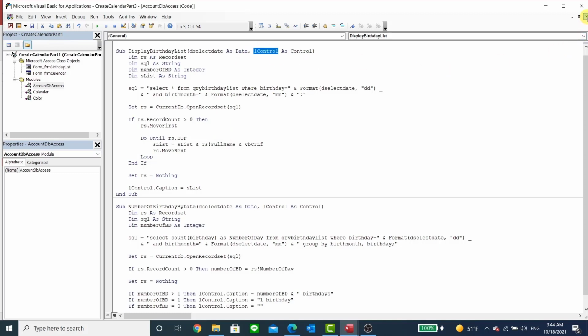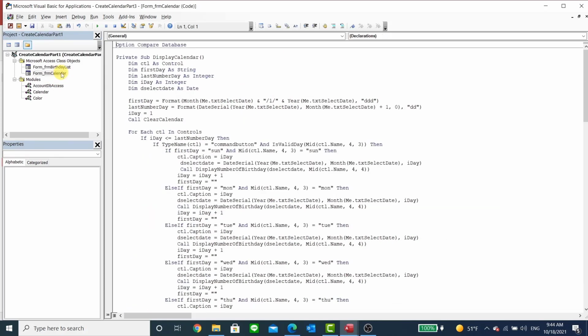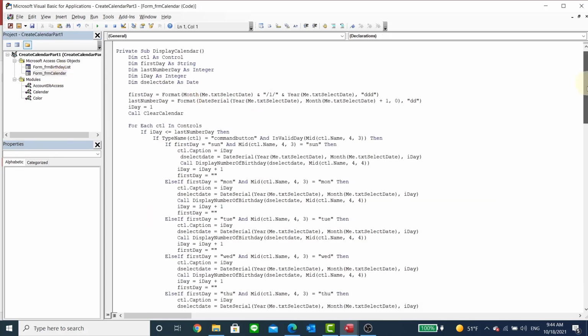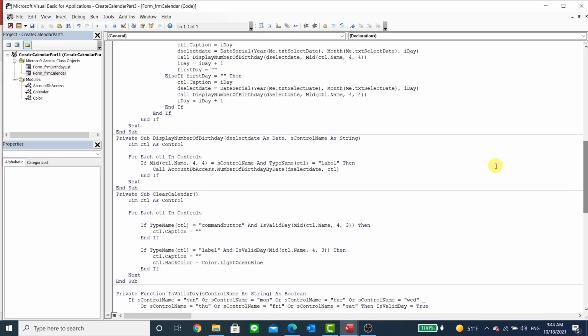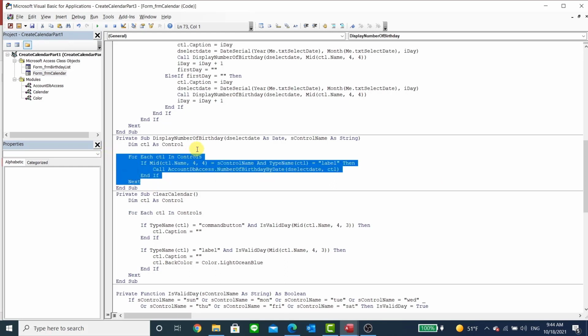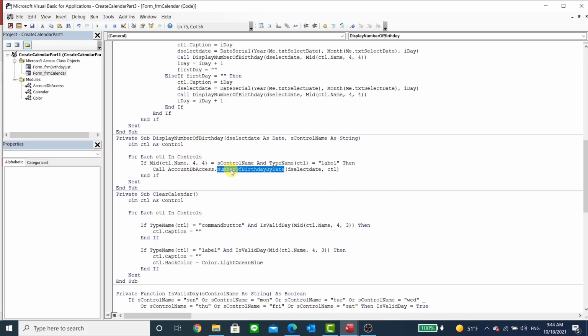So you can create a function, send in the control for it to display, and whatever you can do on the control on the form, you can do in the function as well. All right, and obviously you have to make a call. We also did right here. This is the function that calls the backend, the module, which is right here. All right, so that's all we did in this one.